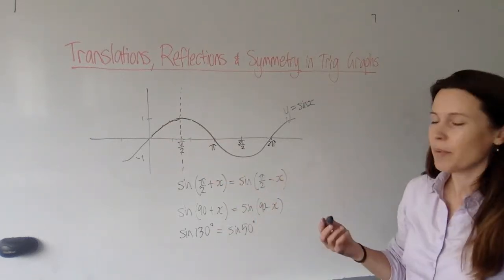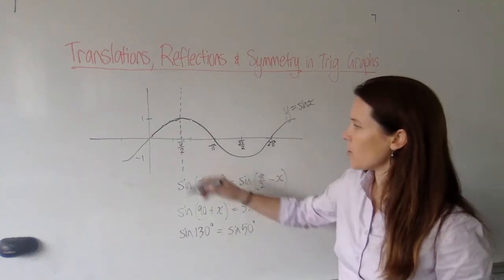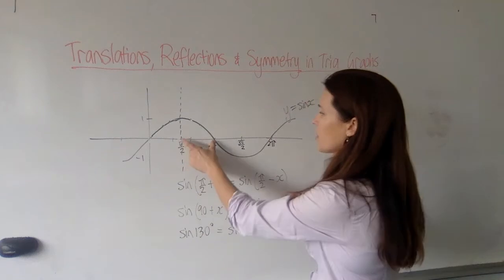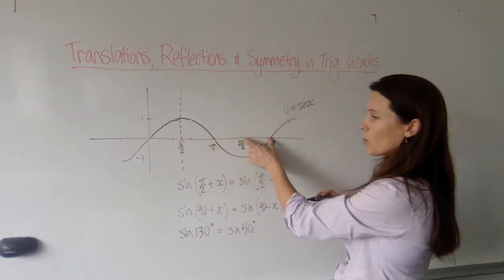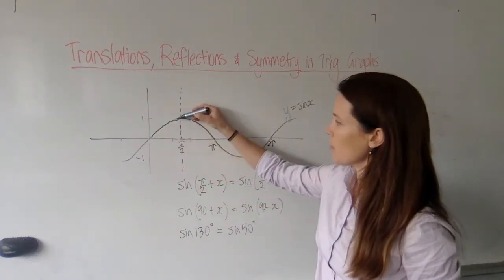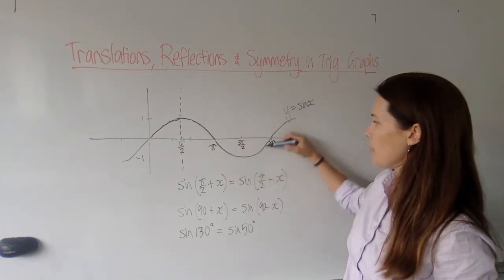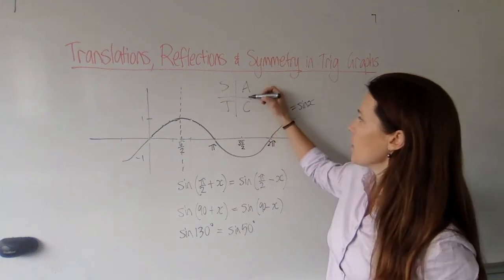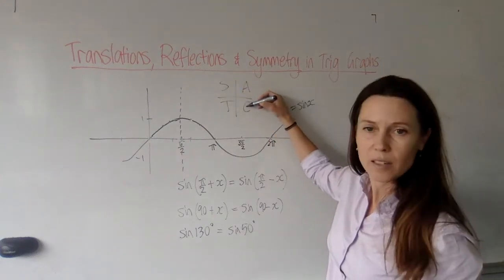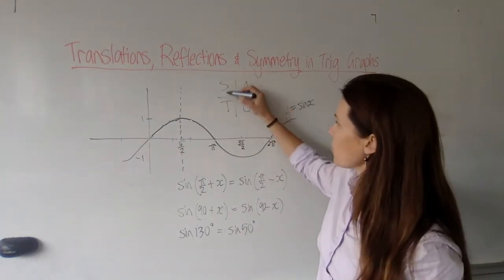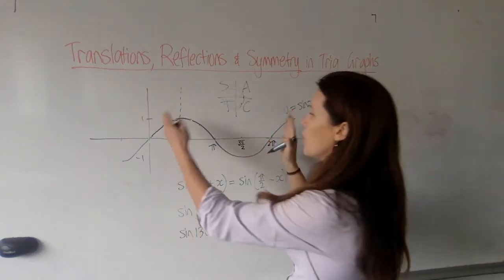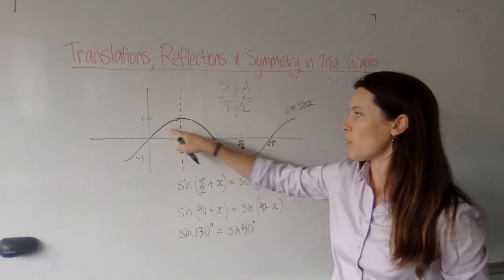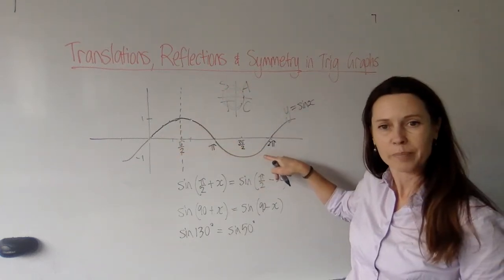Another thing I'd like you to think about is that when you look at the sine graph and you see it move through the first quadrant, 0 to 90 degrees, second quadrant, third quadrant, fourth quadrant, you can see why it's positive, positive, negative, negative. So when you're looking at your All Stations to Central, positive, positive, negative, negative. And then it just continues on and on. Just as we can do laps of 360 degrees, we can do sections of graph of 360 degrees. And we just keep following this positive, positive, negative, negative pattern.